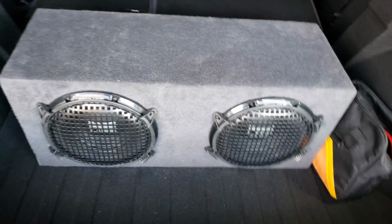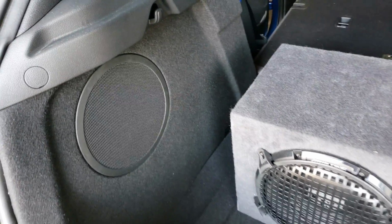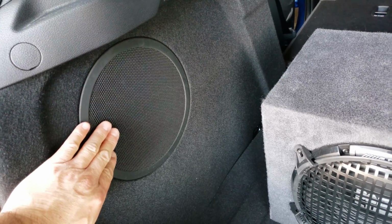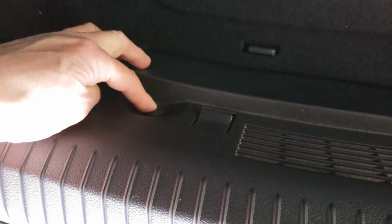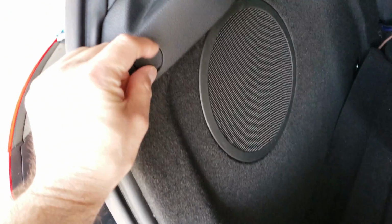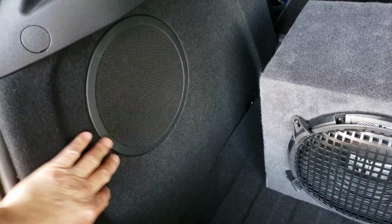And what I had to do, what you'll need to do yourself if you want to install something like this, is you're going to have to tap into this subwoofer right here. So basically you pop this out, pop it out over here, and pop this out, and you'll also have to undo this. And here also you'll have some right here. You just have to pop those out, and then this will come off right here. And then here it uses some kind of socket screw. You have to go ahead and undo that. Once you undo these here, then you'll be able to pull this out.